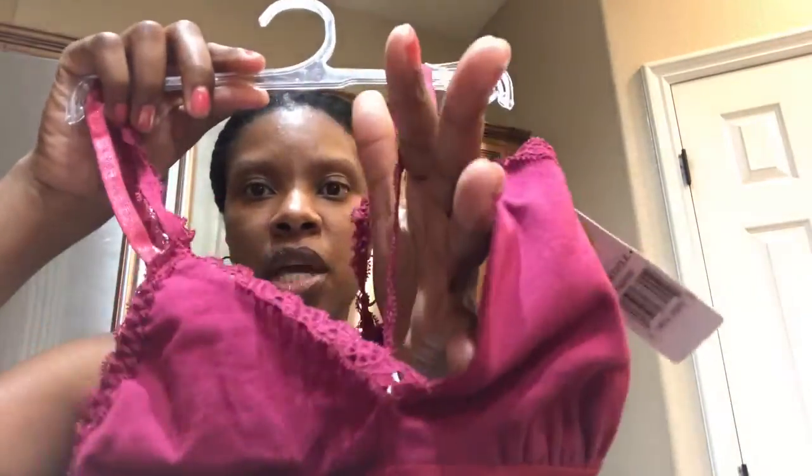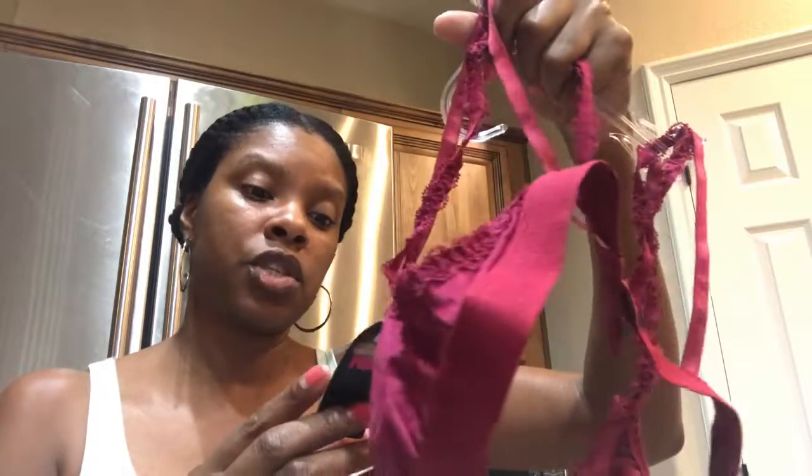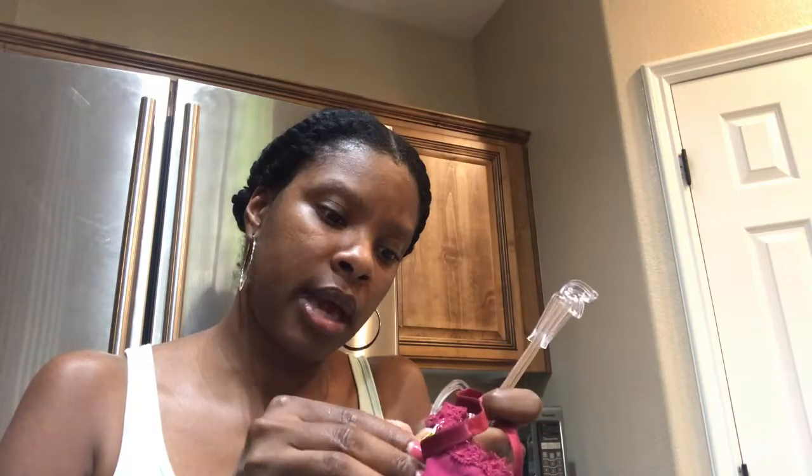It's a store known in the mall. It hit obviously the 99, not to get personal, but it's like this, and you get all the cute little sachets and things like that. It's kind of hard to describe because it's falling off. I took it off of the hanger here, but this is $3.99, and I'm not sure what the regular price is because they have it covered, but it was from Rule 21, a store that you will find in your local mall.